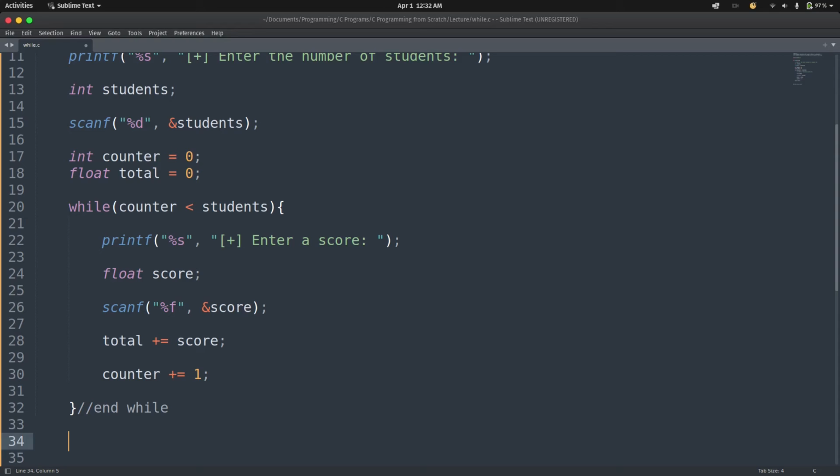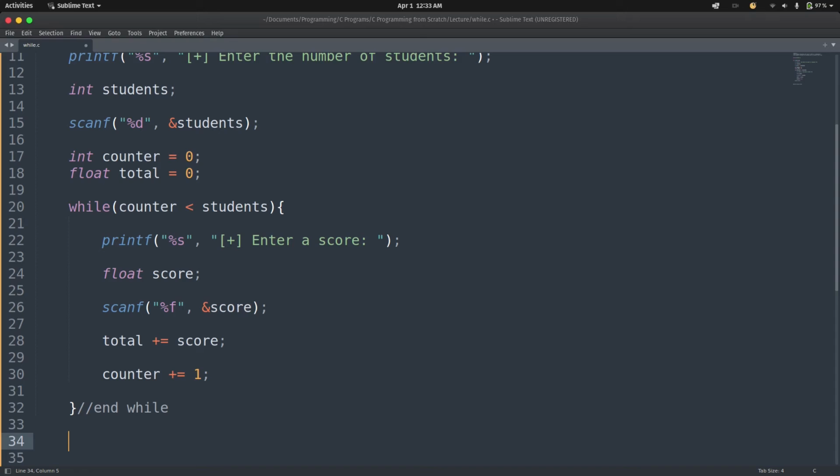When the counter is 10 and the number of students is 10, 10 less than 10 is not true, so the condition will fail, and control will transfer to the line after this end while, after this while control structure.